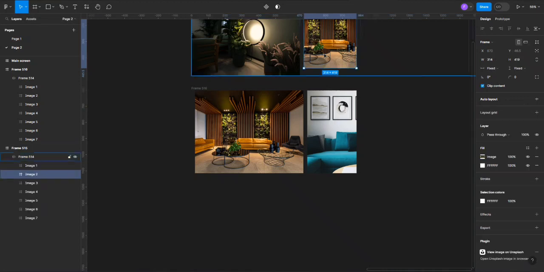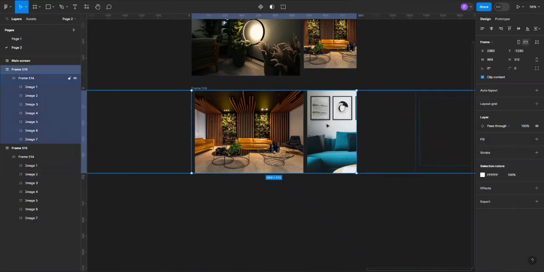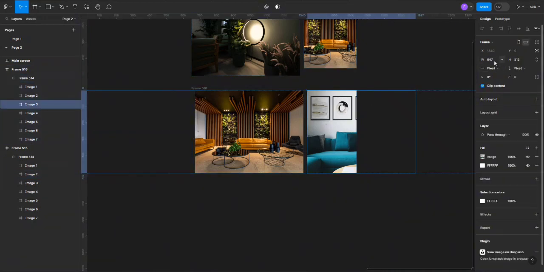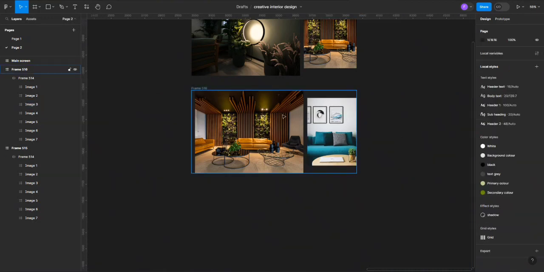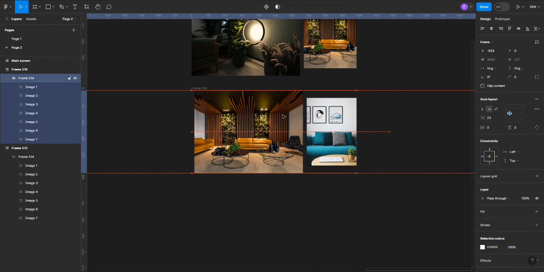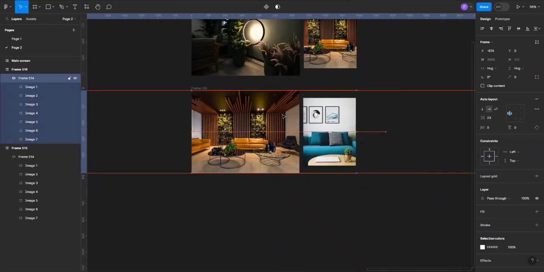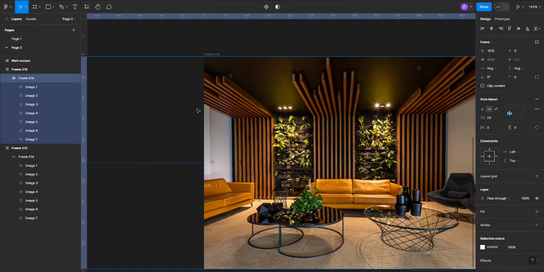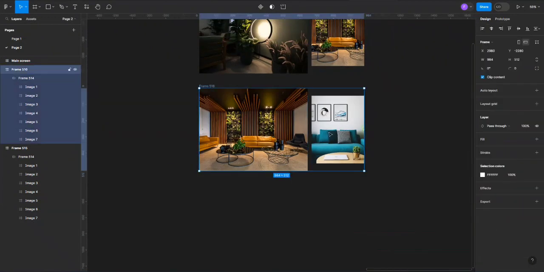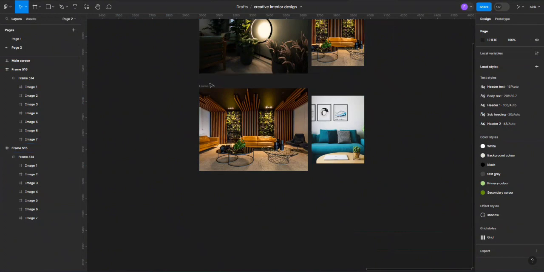So the next thing to do is to change the width and the height of the second image, but we'll make it smaller. The width is 314 while the height is 419. Perfect. Now it looks like the first frame, right? Now arrange it well. Make sure it is the exact size of the frame. Okay, now we're done with this frame.